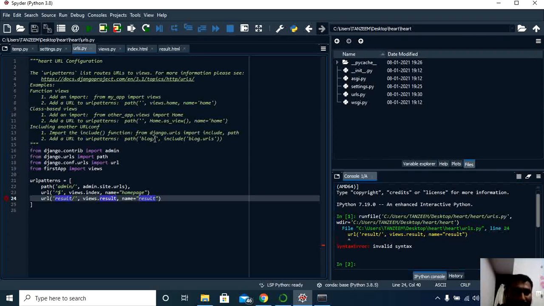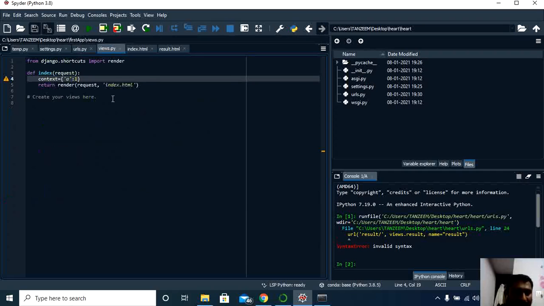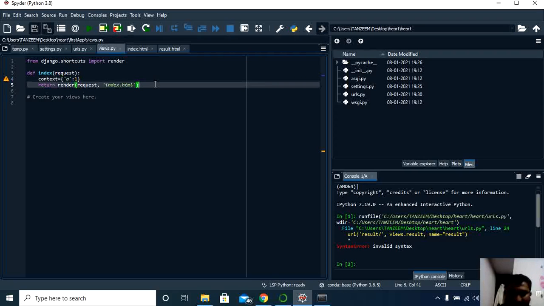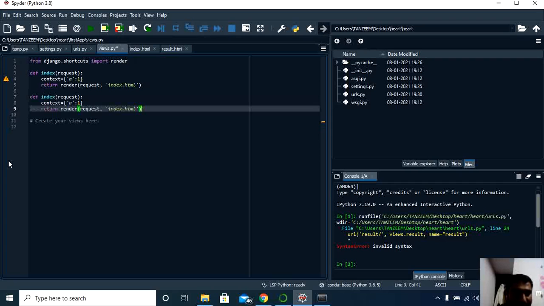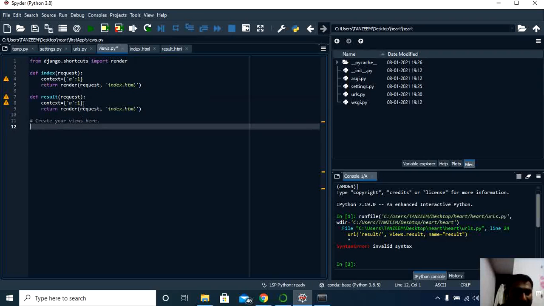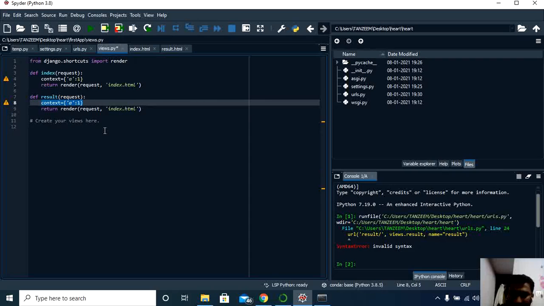So let me try to call this one in the views again. Right now I'm inside the views, so I'll try to create one more view. Let me copy the same thing again and paste this one. Next, I just need to replace this index with result now. Inside the result, now I don't want this context.html, the context page. I'm concerned about the result now. So here you call the name be result.html. In the same name I think I have called in my template.html file.